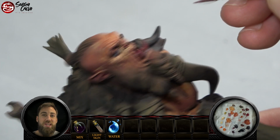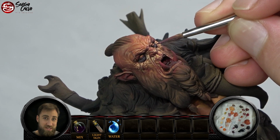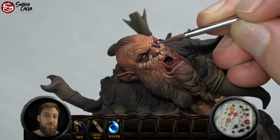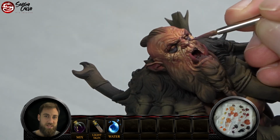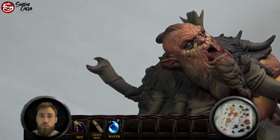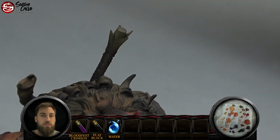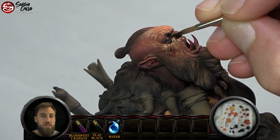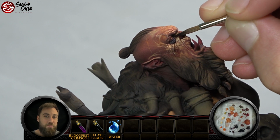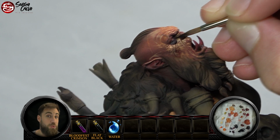Maybe you want to paint the eye looking to the left, but maybe you have painted it looking to the right. But don't worry, because then when you paint the right eye, it will be easy to paint it. So it will be easy to fix. It's like painting on a mirror, exactly the same, at the same angle, in the same place. If you made a mistake and your eye is looking to the right, the other eye will look to the right side too. Just that, something easy. So this is the key. First, start to paint with the eye that is difficult for you.